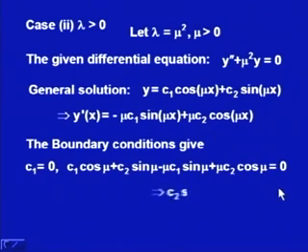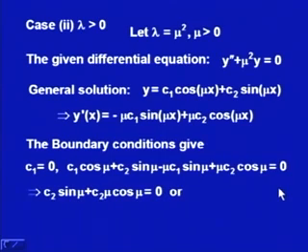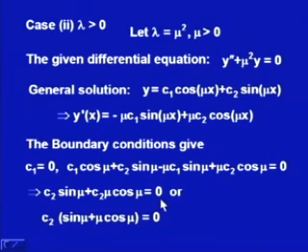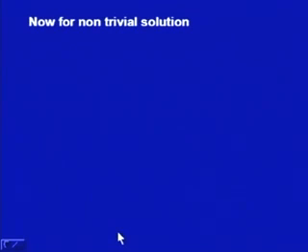Now, simplify it. What we are getting is C 2 sin mu plus C 2 mu cos mu is 0, or in a more simplified form, C 2 times sin mu plus mu cos mu is equal to 0, because the term C 1 is 0. So, the term containing C 1 we had eliminated over here, and from here we need a non-trivial solution, that means I require C 2 to be not 0. That says the coefficient of C 2, that is sin mu plus mu cos mu, should be 0.